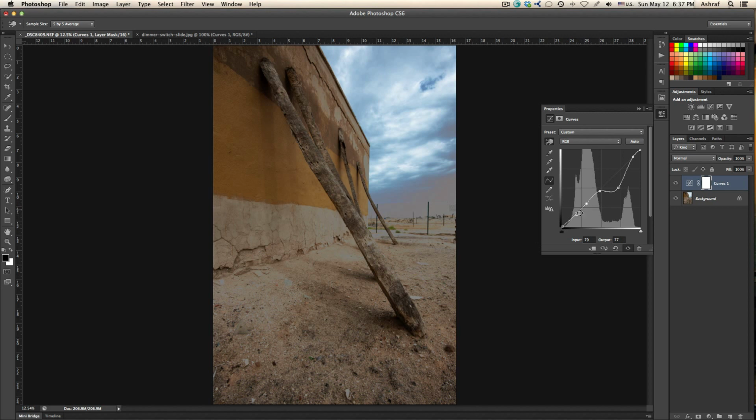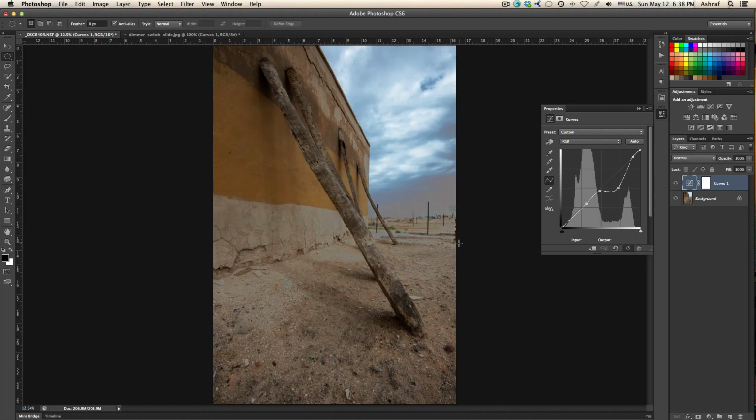I brought back my curve exactly where it was before. So that's why I brought back my image almost where it was, but I have somewhat screwed up this area. You can see the before and the after. Watch this portion of the image. It's almost the same. There's no huge change in it. But look at the sky. Yes, there is a big change.